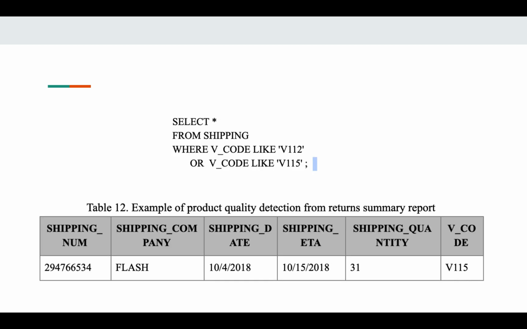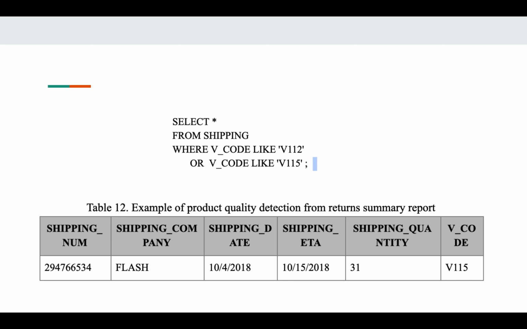Then we also make another query to keep track of items in transit in our shipping entity. If a significant quality problem is associated with a vendor's product, and some of the products are still in transit, we probably want to decline or cancel the order, so that for the products in transit we can avoid more cost.